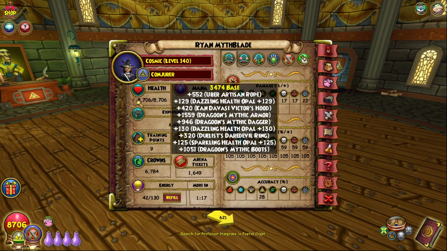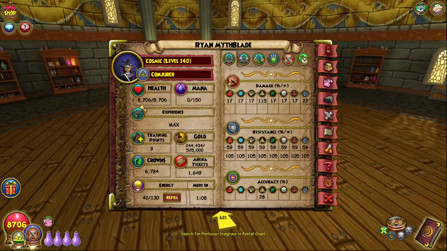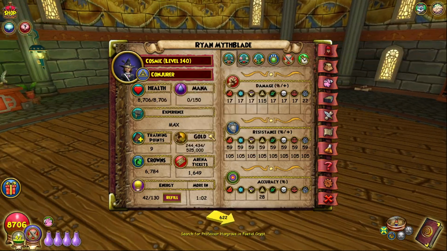First, we have 8.7k health, which is insane health on a myth. The max I've seen is like 900, but they're sacrificing another stat that I'm going to show you a bit later, which is the hat. They run the Dragoon hat, and I run the Mali hat, so I get a little bit less health, but in trade for some more resist.